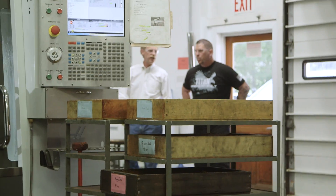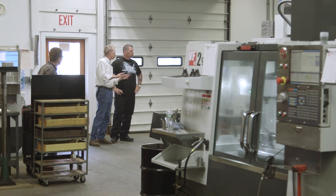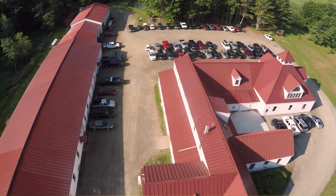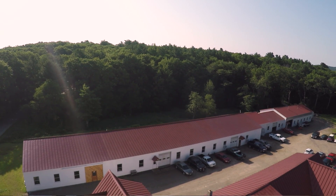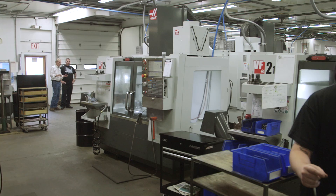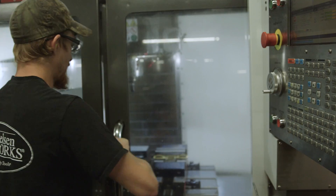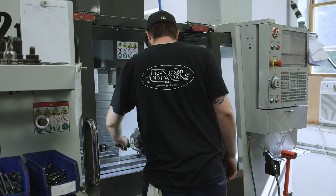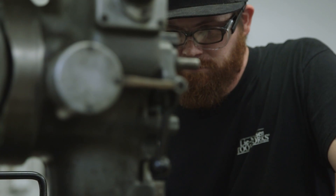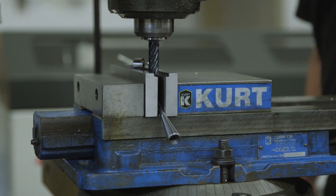This is the main shop. We built this in 2004-2005. We recently added another 2,500 square feet, so this is 10,000 altogether under one roof. Instead of building another building, I built an addition to the main shop. It's only been a few months, but we have a lot more room — less dust, less noise, and less confusion. We've bought twelve new CNC machines in the last eight months. The shop has been transformed, and the CNCs are a big part of that. They're all running.